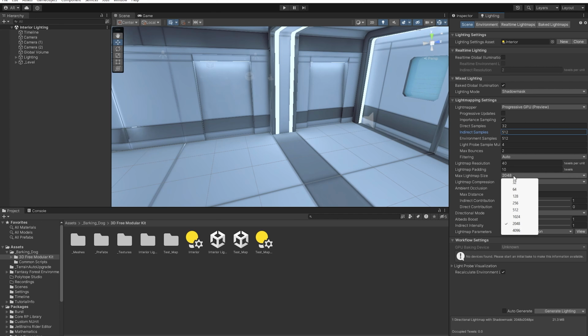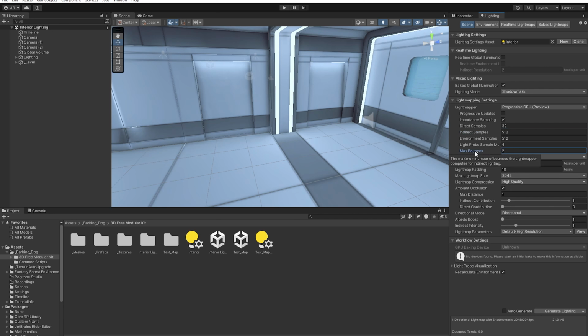A good way to remember the different tiers of it, you just come down to the max light map size drop down, and you can either do 32, 64, or any of these options. You really don't need to go over 512 for indirect or environment samples. 512 gets the job done. But again, test it in your scene if you really want to, see what it looks like, all that good stuff.